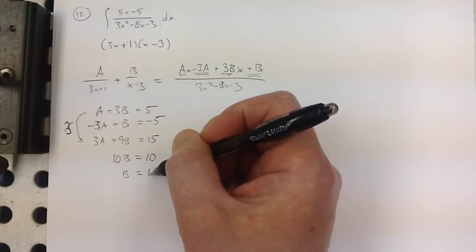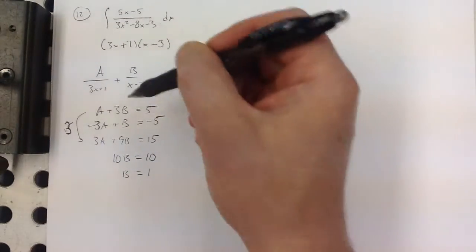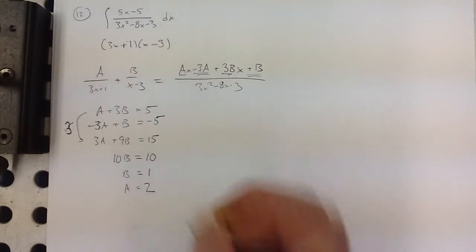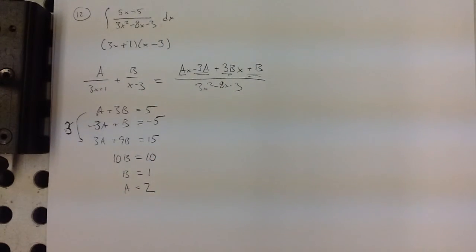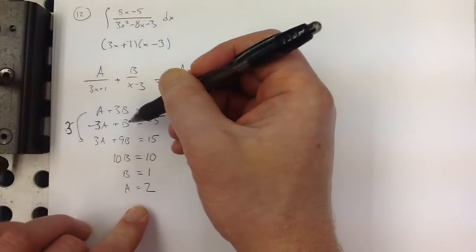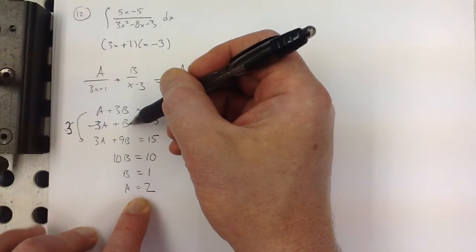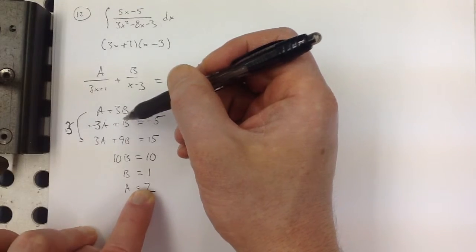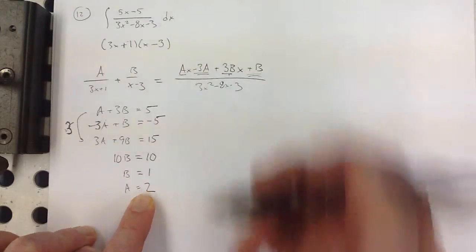Anyhow, so if b is 1, then plugging that back into one of these, like here, say, I think a would have to be 2, right? Check. You can always check quickly to make sure that you did it right by checking your solutions in the other equation. Minus 6 plus 1. Yeah, that's right.